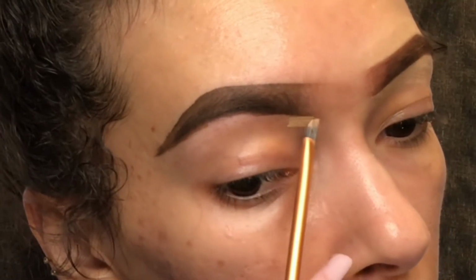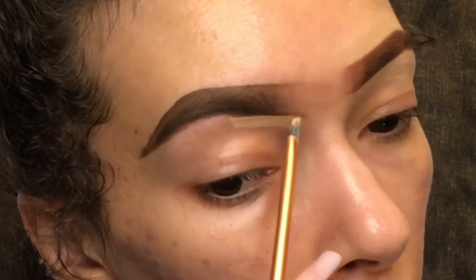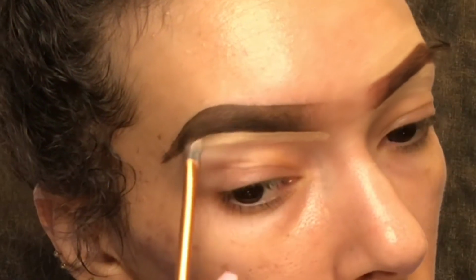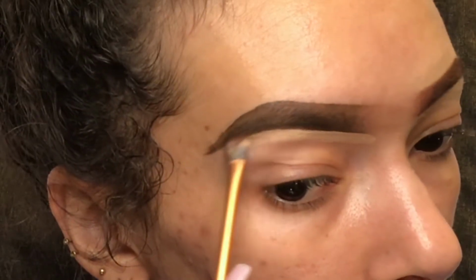Now I'm gonna go ahead and conceal, and I'm gonna show you guys how I do it on the back of my hand. Because usually 9 times out of 10, this is how I'm doing my concealer for my eyebrows, because I always use a pomade. And then you're just gonna take your concealer brush and get a little bit of concealer on there. And then it's literally like you're drawing your eyebrow. Again, just a straight line, just outline your eyebrow and you're concealing.